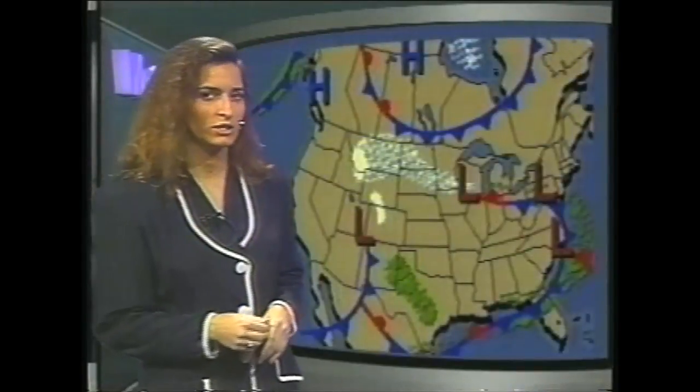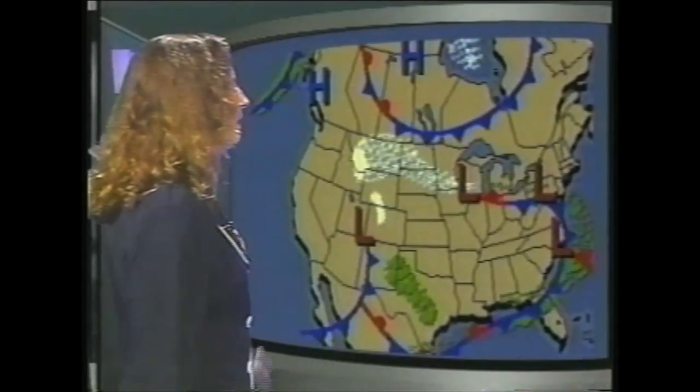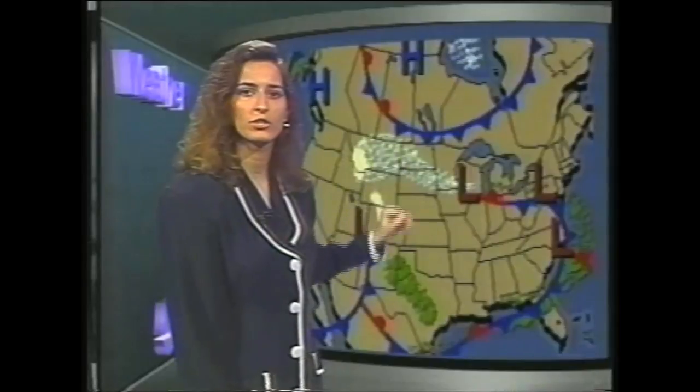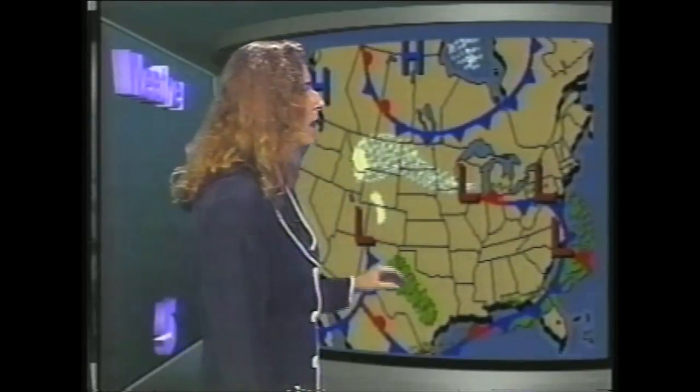Now let's take a look at the national forecast map. For the north-central part of the country, we have this cold front that is pushing in, and so there's snow and rain, so icy conditions can be expected there. As for the East Coast, there's these low-pressure systems, which is bringing rain throughout the East Coast. As for Florida, we had some scattered fog this morning, and that was due to this cold front that pushed in from the west, but it will continue to push out into the Atlantic.